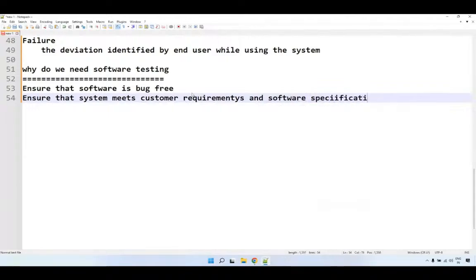The customer decides, yes, you need to develop a software. That software must have these specifications. So it is also a requirement from the user, from the client. Along with functional requirements, they can also specify some software requirements, that the software needs to be developed on this so and so application, so and so platform, like this. They will specify some specifications. So to check whether they are meeting customer requirements and software specifications, you need to do software testing.